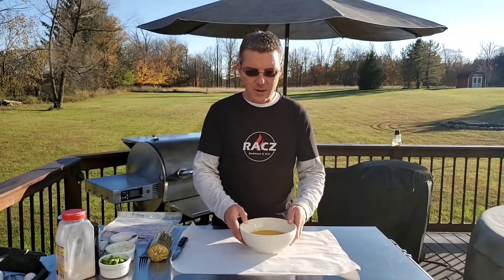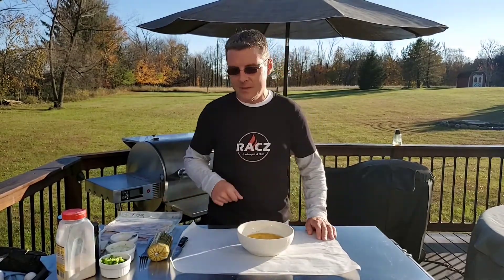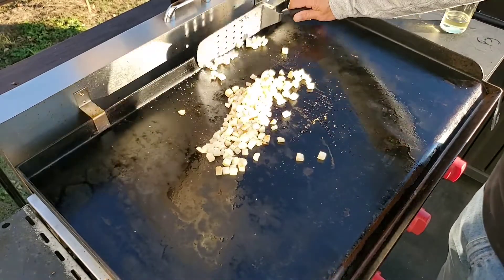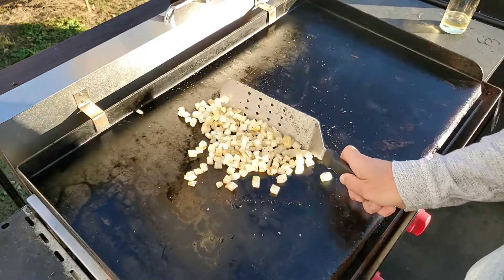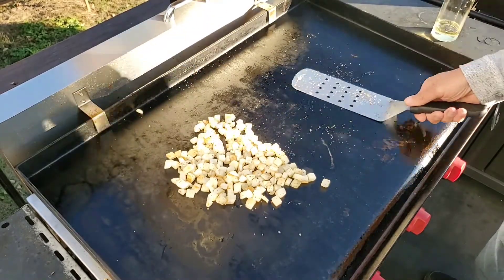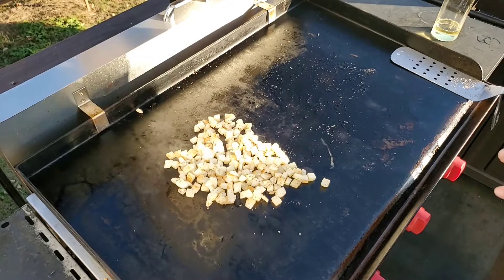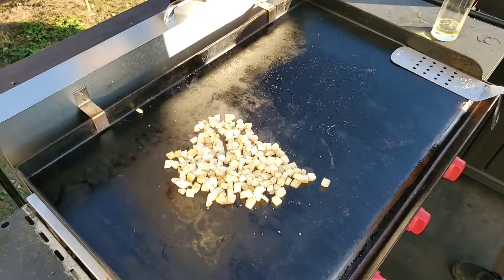Our scrambled eggs are ready to go on the griddle, but we still need to work on our hash browns and start sautéing our peppers and onions. Let's check on the hash browns and give them a flip — really just want to brown them and get them out of that frozen state. We'll push them to the side, put a little bit more oil down. I'm using canola oil. We're gonna run the smoker at 250 degrees — it's gonna take about an hour and a half. I'm doing this in the afternoon for tomorrow morning's breakfast, so once we're done we'll just wrap it up, put it in the fridge, and pull it out in the morning.